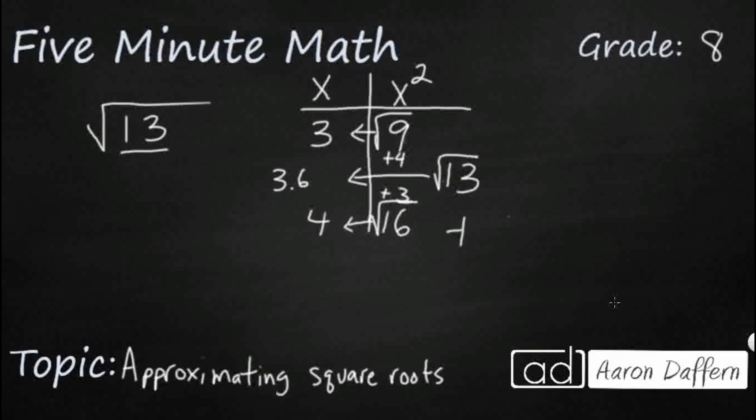So, if we wanted to graph this, we would do something like this. If that's my 3 and that's my 4, maybe there's your 3.5. We would probably graph it somewhere around there. Now, this is just an approximation. We don't need to know exactly where it is.